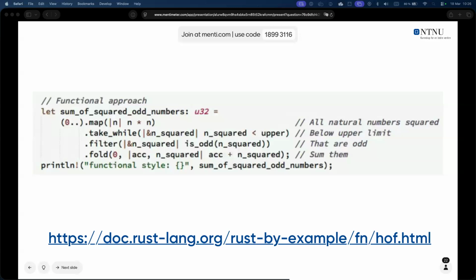So from this, can you tell which fold it is? Is it the left fold or the right fold? Look at this. Think which fold it is, if you can recognize it, and then answer.